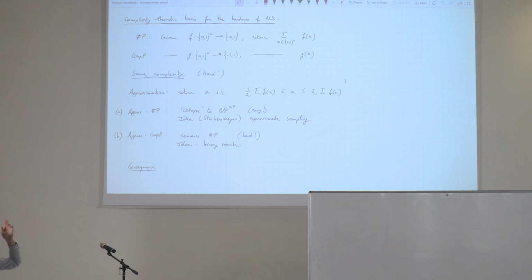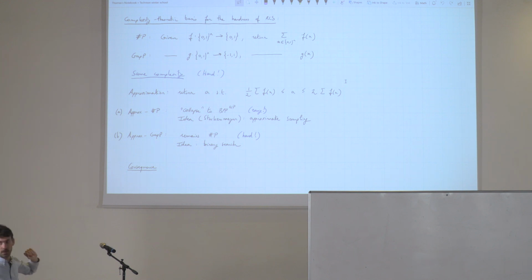The second problem, how hard is that? I mean, it's the same, right? Like summing some 0, 1 values or summing some -1, 1 values, if you want to compute exactly the sum, it's exactly the same thing. I could take my g and then I replace it by g plus 1 over 2 or something like that, and then I get a function of the type f, and then I can switch between the two problems. So same complexity. So there's actually no difference between summing a lot of 0, 1 values or summing a lot of -1, 1 values in the complexity.